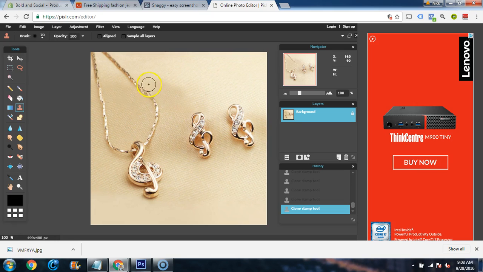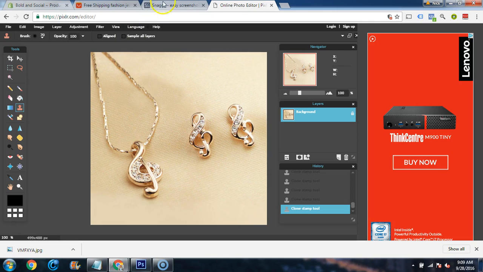I mean, this isn't perfect here, but at the same time, I don't know that, again, if I come here and I refine the edges a little bit, I don't know that anybody would ever notice that. Well, they might now. I kind of messed it up, but you get the idea. You see what I'm saying. I could go back and do that over again if I needed to get it to look perfect. So that's pretty cool. You can do all of that with Pixlr.